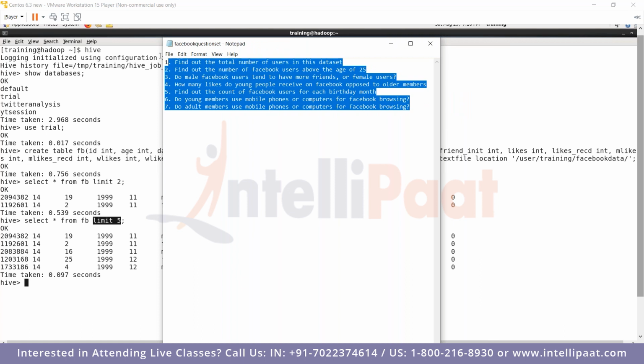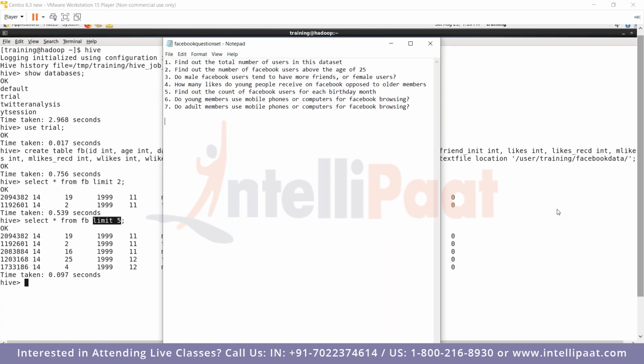Are you guys able to see? We have headers in our create command, but Hive is not showing them. What basically happens is in Hive, you have to set a parameter to show the headers. With this particular version of Hive, it's kind of buggy because it works sometimes, it does not work other times.